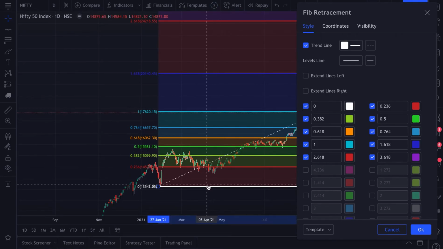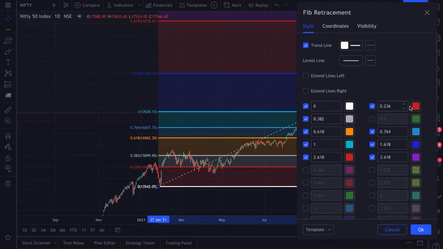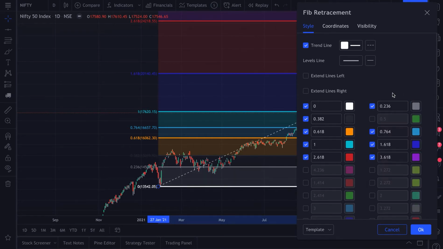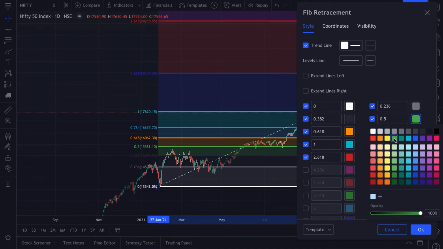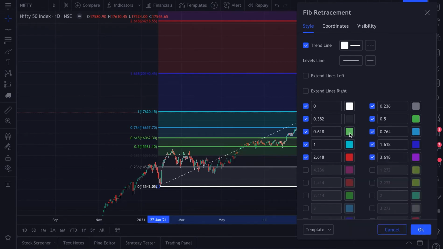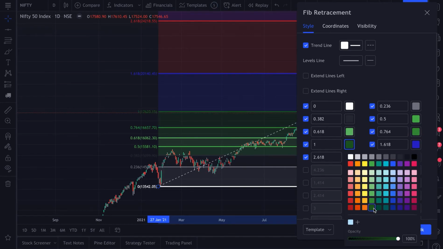Additionally, you could build your own gradient based on the significance of levels. So let's try that right now. 0 is here. Essentially, the starting point is white. And then let's go gray. You want to move left to right. So this is going to be gray. And then this is going to be darker. And let's make this a little bit darker. And then this. Let's turn this on. And let's go green. And then this, let's go even more green. And then this, even more green. And this super green.